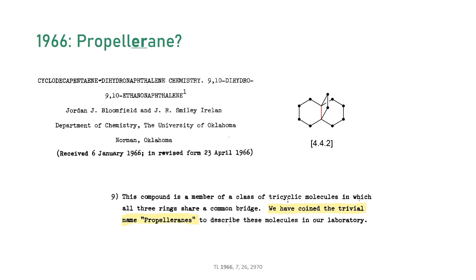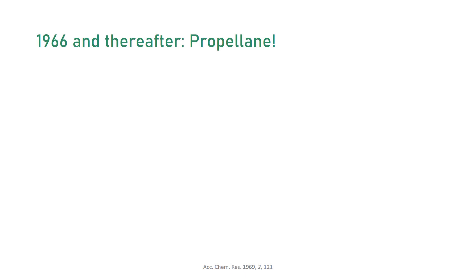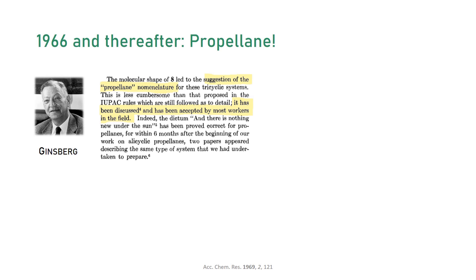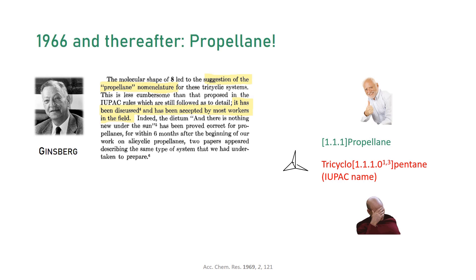Shortly thereafter, still in 1966, it was David Ginsberg who first got away by using the propellane name and continued to pioneer a lot of propellane research. There is an account by Ginsberg that is very interesting and entertaining to read. He starts by saying that editors and others who reject the propellane trivial name are annoying and stupid. It should be clear to us that using simplified names for molecules can sometimes be better than adhering to stringent and formal rules. Imagine calling your professor buddy in the 1960s over the phone and telling them, 'Yo, I just made a nice tricyclo[1.1.1.0¹³]pentane analog' — and this is even the simplest case.